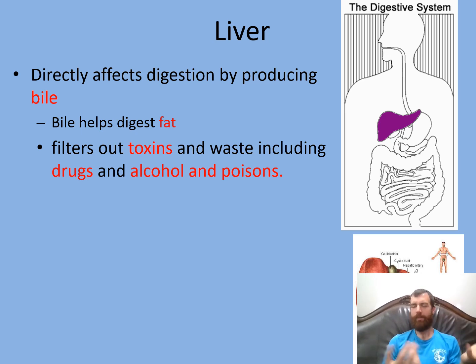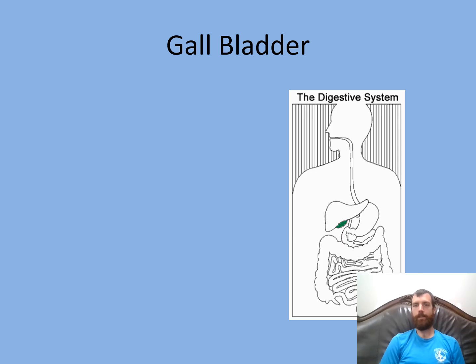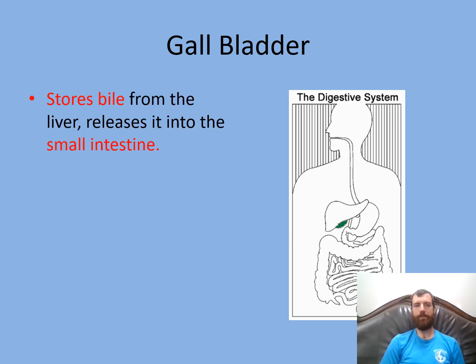Well, it has to dissolve it, right? You would add something like a soap that would help disperse and break up those fatty things and mix it with the water. So our body does that via bile. So it lets the bile out of the gallbladder, and it breaks up those fatty clumps into smaller pieces so that we can absorb the fats. And then the liver takes out any toxins, including alcohols and poisons, as best as it can. Gallbladder, back to you. So it stores the bile, lets it in there.